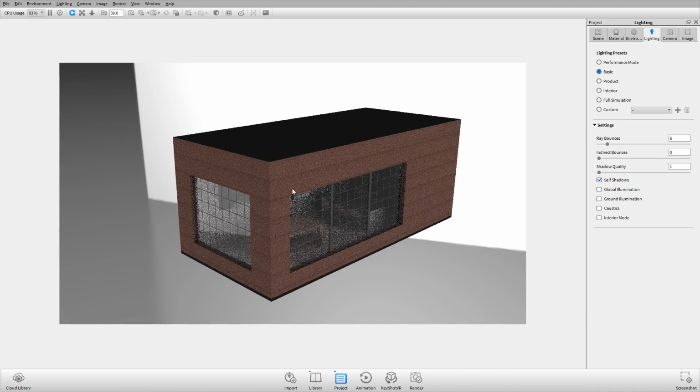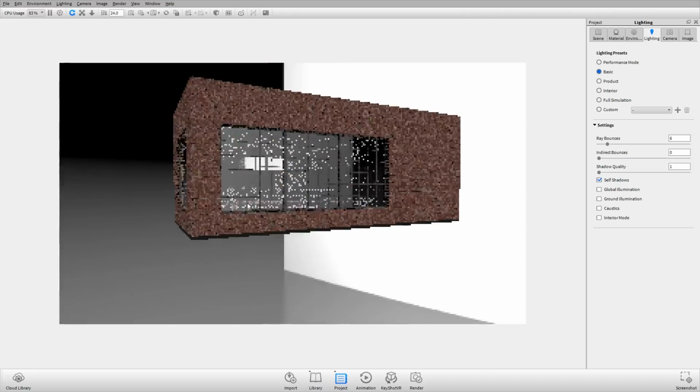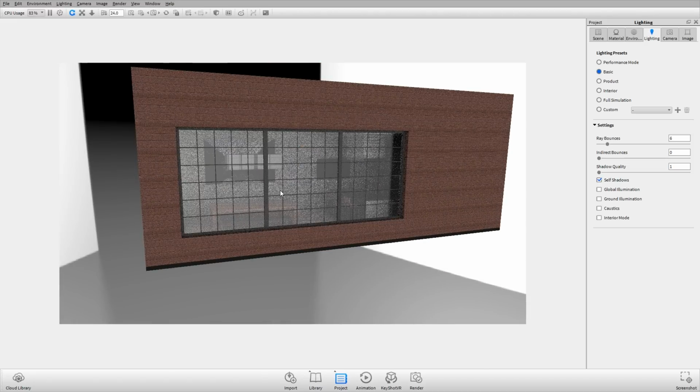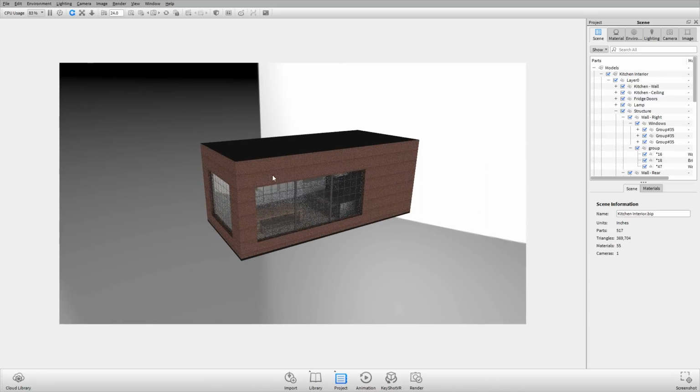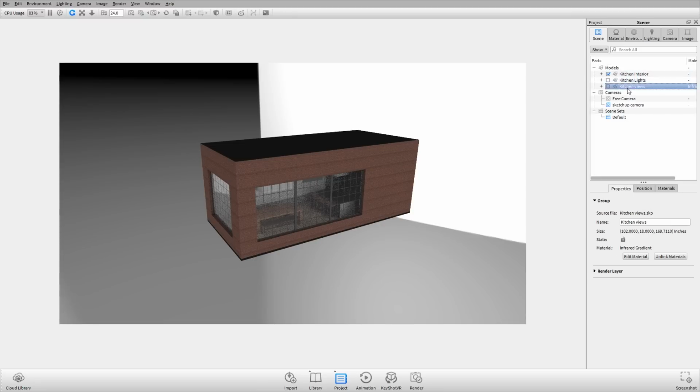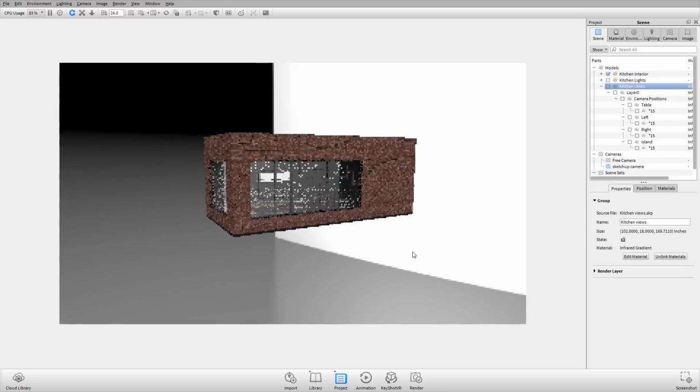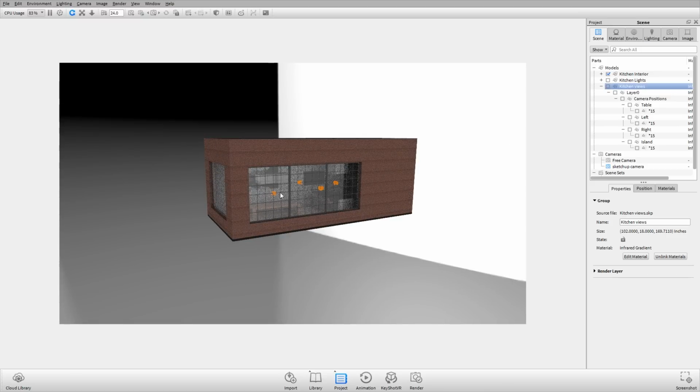A couple of things to consider. First of all, whenever I work with interiors, I will generally adjust my perspective and back it down to a lower value, something like 24, so that it gives me a wider field of view, especially if I'm inside of a small interior. Also, camera management is going to be really important for how I'm looking at my scene. Those kitchen views were those little cubes that I set up, and they're already placed inside my scene.